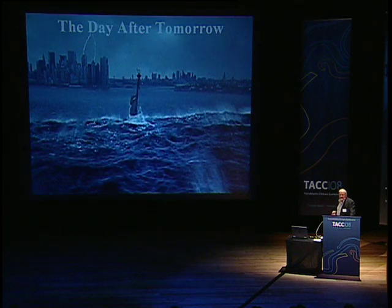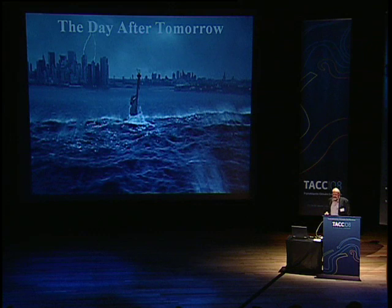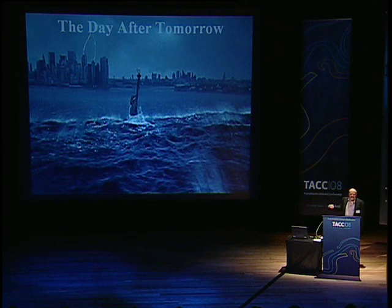Now, this has given rise to a lot of media debate, even to a Hollywood blockbuster like 'The Day After Tomorrow.' It's a very nice action movie, where they imagine this process to initiate an ice age within a couple of weeks. But as I said, it's a nice action movie, but it's got nothing to do with reality. We are not going to have an ice age in this century — that, I think, is very certain.